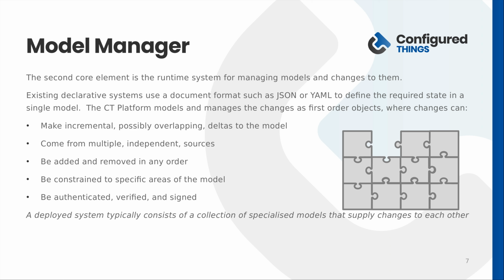We can constrain where those changes are allowed to be made in the model. So we can allow different people to make changes, but in some constrained space of the overall model. And of course, we can authenticate who's making the changes. We can verify the change itself to make sure it's valid before we put it into the system. And uniquely, because we take the changes in as documents, the documents themselves can be signed. So we can verify and carry the authentication and the authorization of a change all the way into the system, rather than that being something that's just applied at the edge when the request is made.